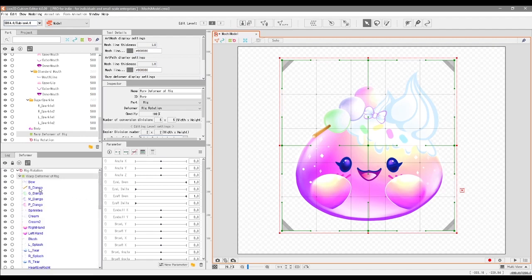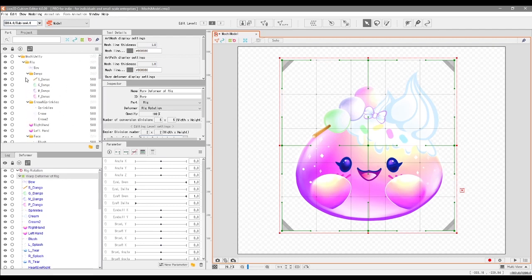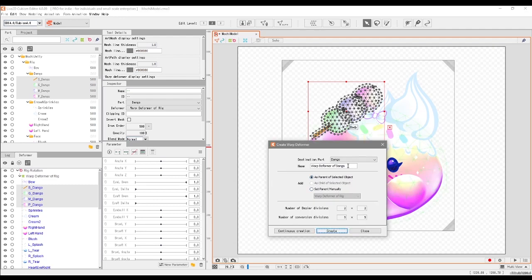Now, the best way to know how to add more deformers is to just look at your current folder layout. This is probably the easiest way to deal with it. Say, for example, in this part window here, you've created folders to organize your layers, right? So all you'd really have to do is look in your parts window. We've got a Dango folder here. Just click on the layer and bring it all the way down to the other pieces that you have within this folder and create a deformer for it. That is the easiest way to start, I would say.